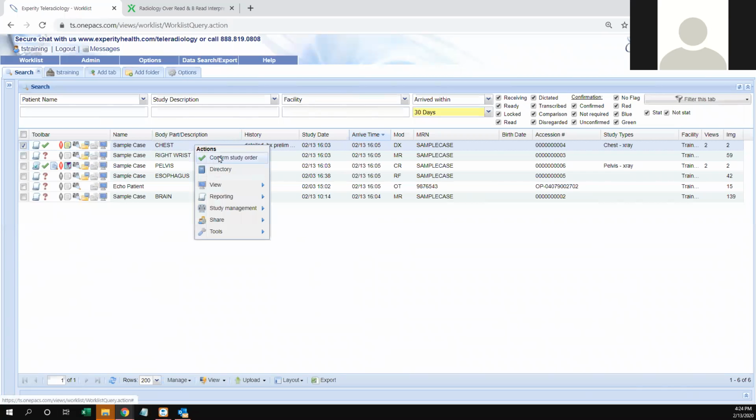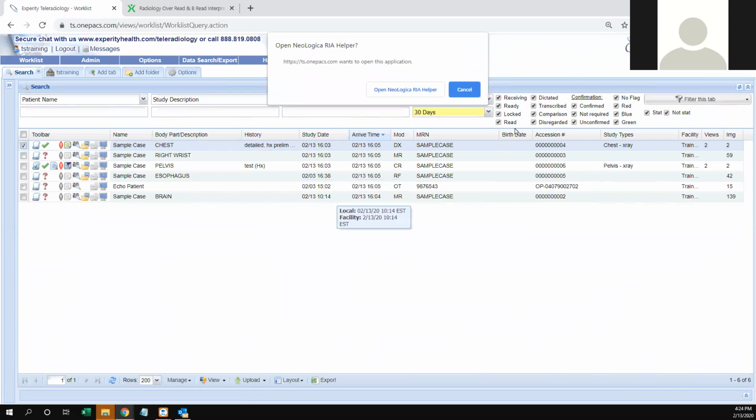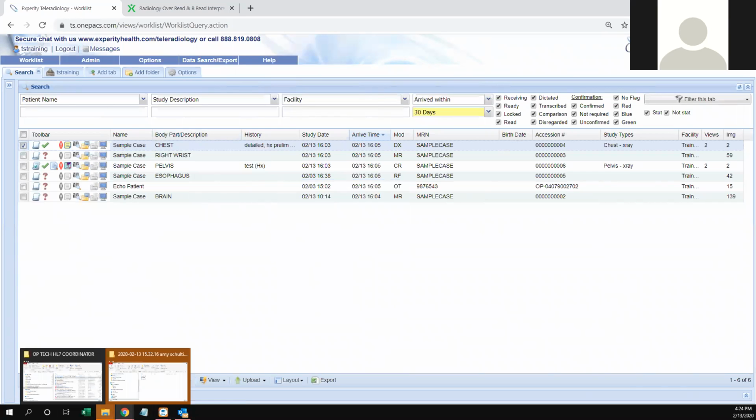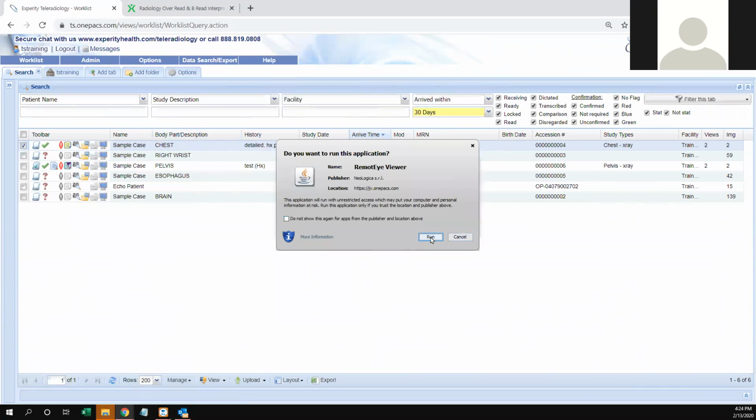The other viewer we have is the right-click view, and we have a remote eye viewer. That takes a second to load, but I can show it to you. Here it is.